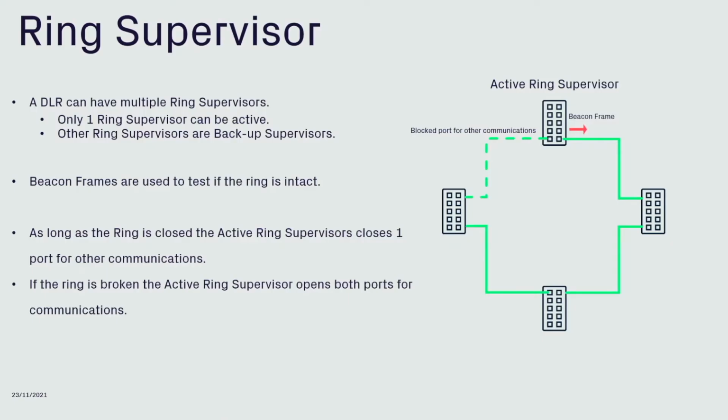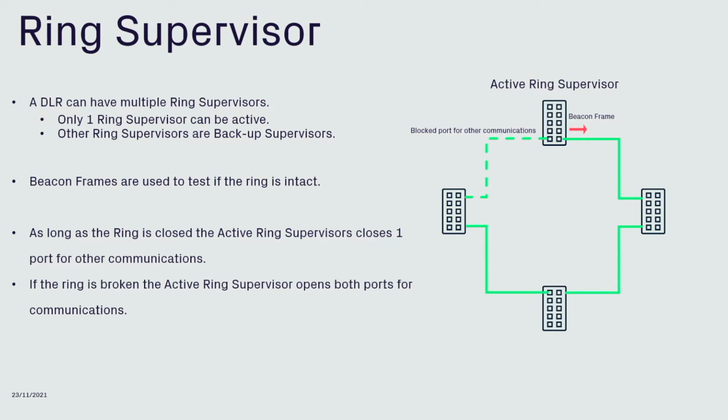So in this case, the ring supervisor is essentially the same as the ring manager in PROFINET. Yeah, it does the same role. Exactly, it checks the integrity of the ring. And how does it do that? It does that by sending beacon frames. This is what it's called in Ethernet IP.